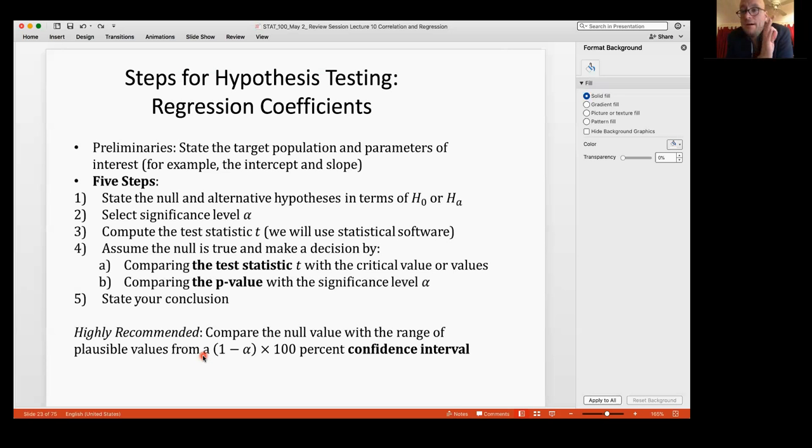I would add to step five, talk about whether we reject the null hypothesis. Or if we fail to reject the null hypothesis, you can still say something about what the association is. Because if you fail to reject the null hypothesis, it could be because even though you observe a gigantic slope, a very steep line, it's poorly estimated, it's imprecise, there's a lot of noise. So you can have a really wide confidence interval, but you might have a steep slope. That's still something informative in the data, and also in terms of what you observe.